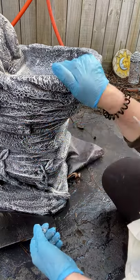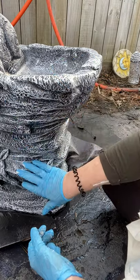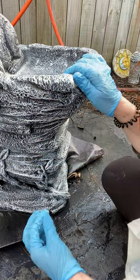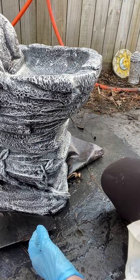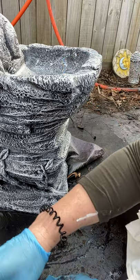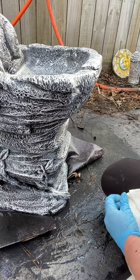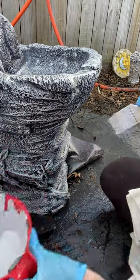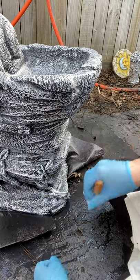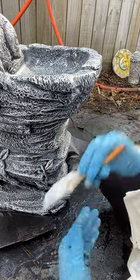When I come back for step two, just know that you will see that there are some whiter parts of the base part of it, at least, because what I do is I go over it again, but I use straight white paint. And that just pops the detail out a little bit more. And I'd rather not do a separate video for that. So I'm basically, once this dries, in about half hour, I'll come out, I'll take straight white paint in a container, and I'll go over it once more and just pop the detail just a tad more. And that's just gonna help with the tone variation when I start applying color. And it just makes my job a lot easier.